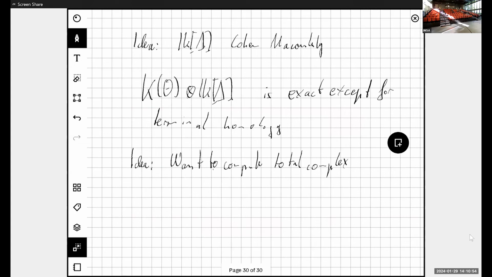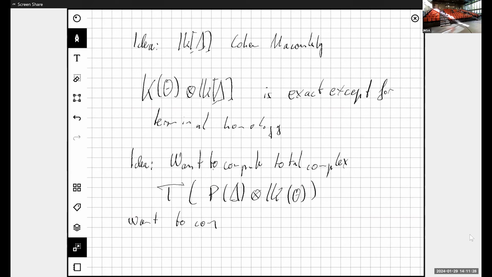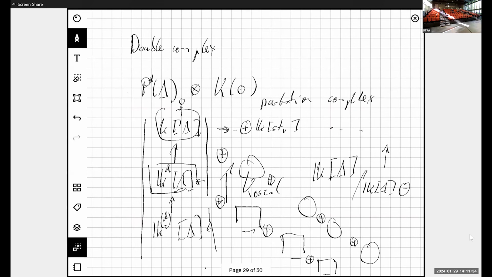And you take the direct sum. The total complex, somehow this big object before was a double complex. It was graded in 2 directions. And this total complex is just combining the diagonals into one, so that I have again a chain complex. So I have P of delta tensor K. And now the point is you want to compute this. And now there are two tricks that help.